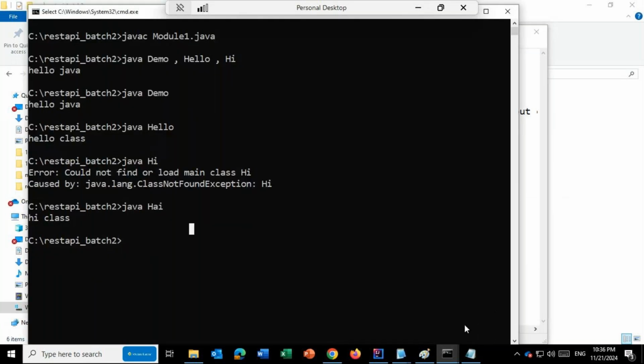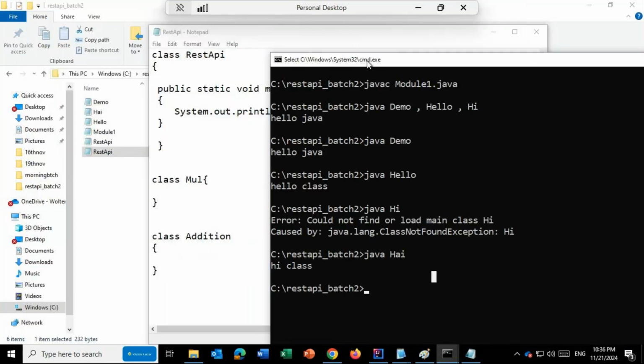So see here, I am compiling the first program now. javac, and I am compiling with the same class name because my file is saved with the class name which contains the main method. So javac RestAPI.java.